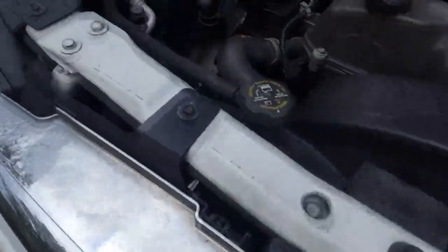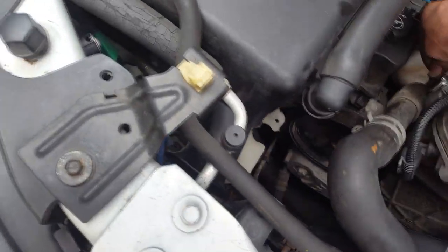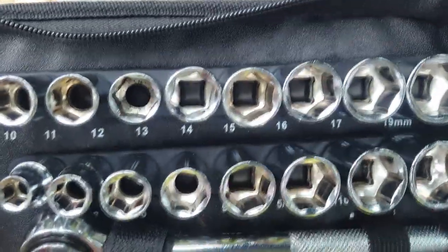So, all right. Everybody wish me luck. Let's make sure everything's... I don't know why, it's like juju, you know, bad juju not to do it. So, we're going to try this. Here we go. See, I found it. Here's my 13 millimeter.